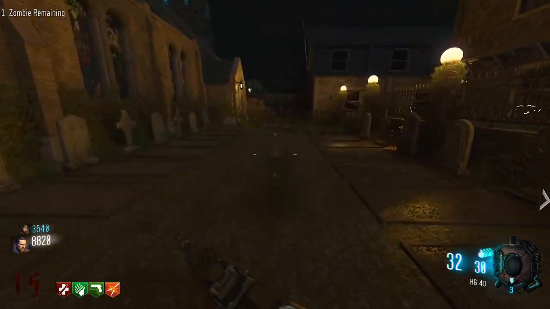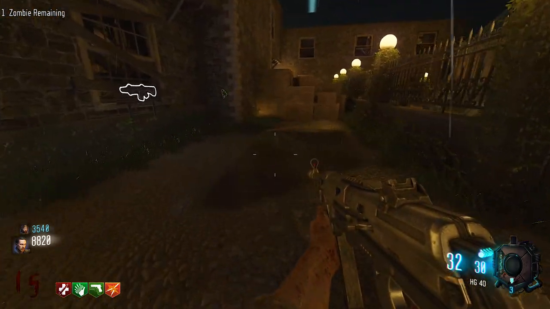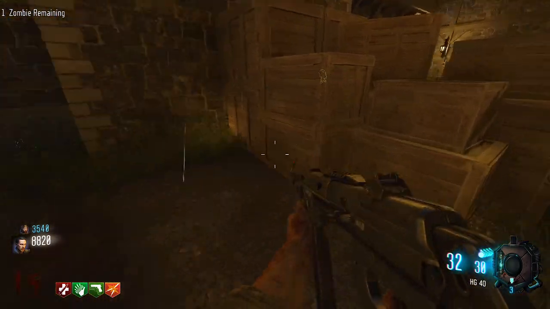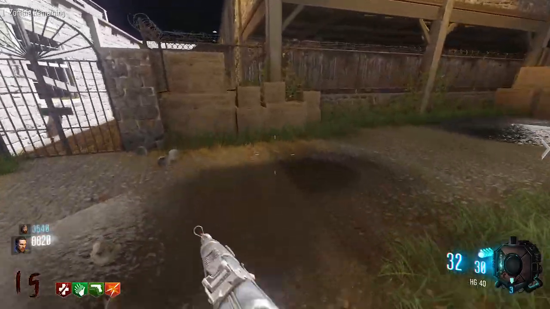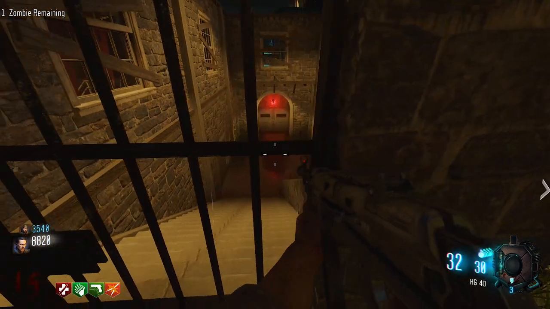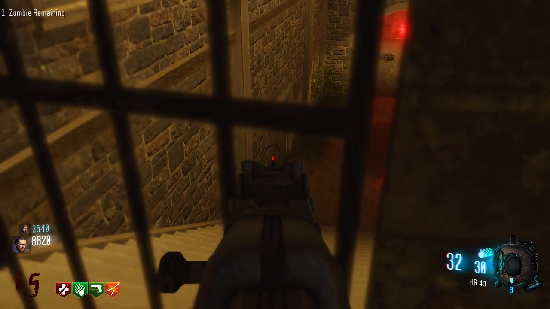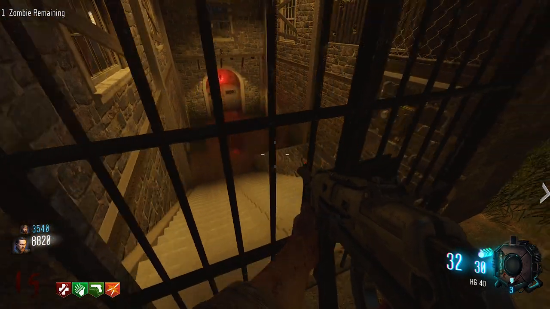Where's the urn? Urn! We would have seen it there. We killed a lot here. That's that 2,000 door there would unlock. There's an area here that we haven't opened. I don't know if there's an area.